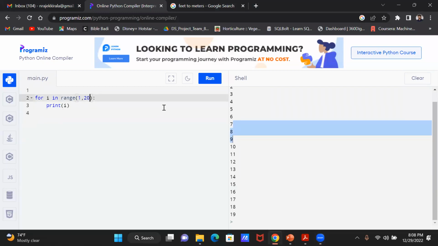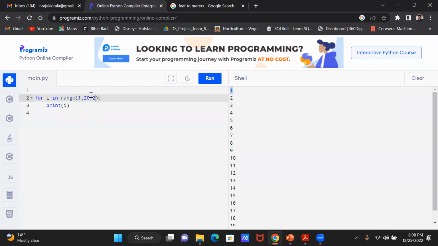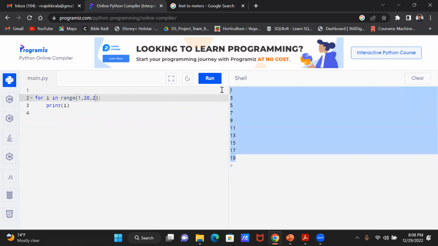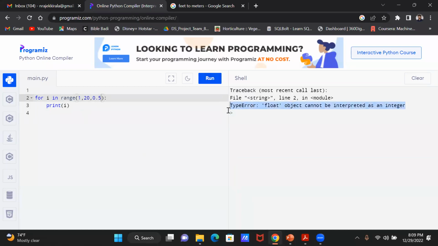Now, if I give step 2, what happens? First 1 will be printed, then 1 plus 2, 3, 3 plus 2, 5, like that. If I want to get float values, let's assume 0.5, we'll get a type error.